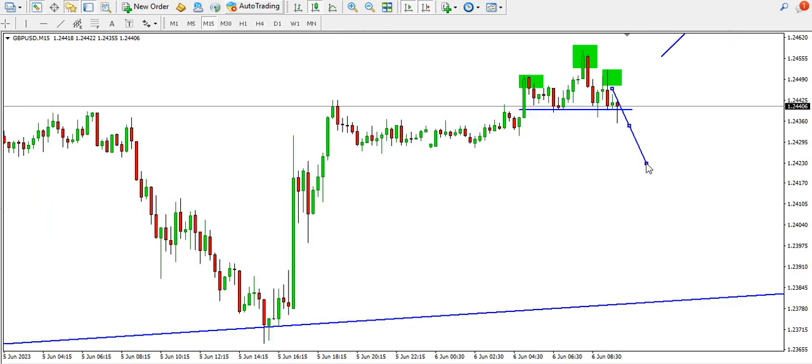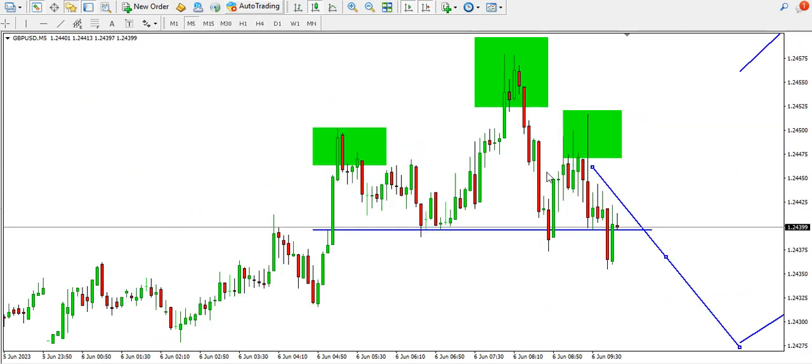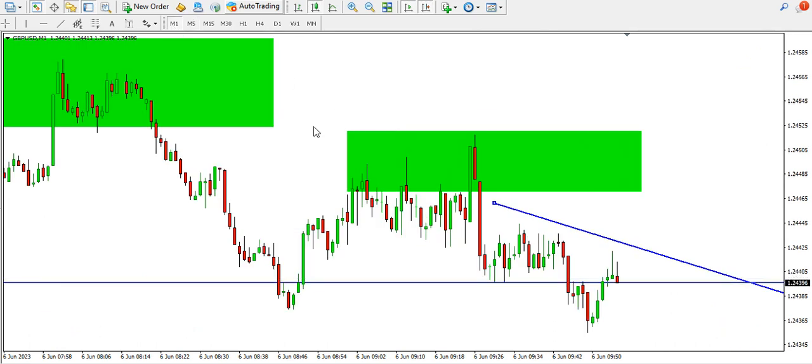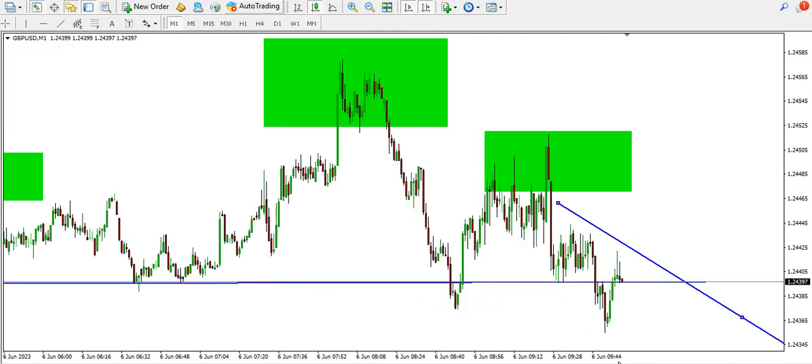Is price going to drop? Price might drop in line with what happened on the left side of the chart. We might see something like another push up and then a drop to this particular ascending trend line. On the 5 minutes time frame, the head and shoulder pattern is clear, but the bears are waiting for when to step in and push price down. On the 1 minute time frame, we see price forming a high, a low, a lower high, a lower low, which is the initiation of a bearish trend. So you might want to look for selling opportunities on GBPUSD for now.